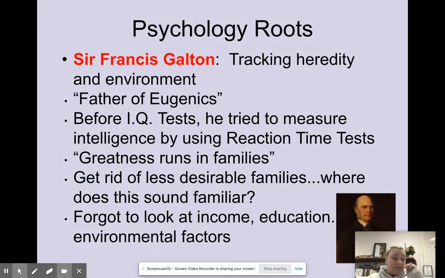He forgot to look at some really important factors that we know today. But he was the first guy to actually ask that question. He forgot to look at income. Obviously, if you have money, you have education, or you have that option anyway. So that would have an impact. Education, of course, as I said, and even the environmental factors. There's a difference between an immigrant who lives in inner city New York as compared to an immigrant who's sitting in our class in Brandon, South Dakota, and is surrounded by other students that already speak English, as an example.